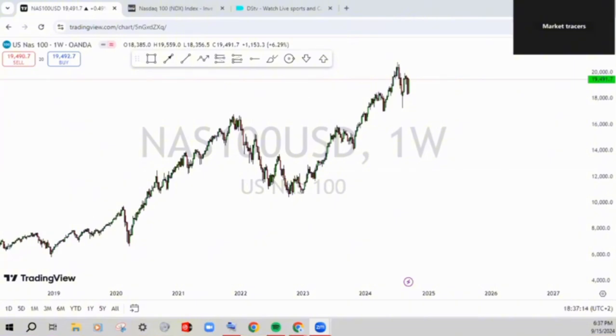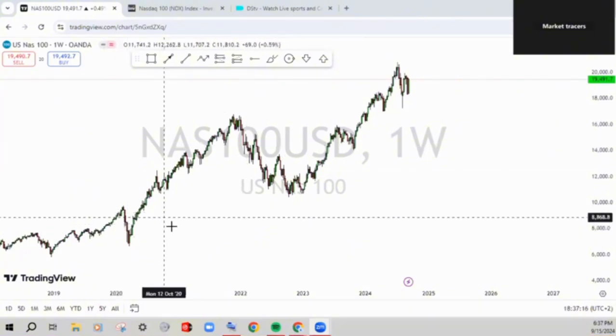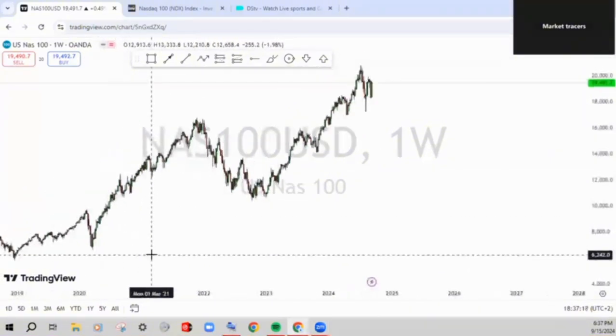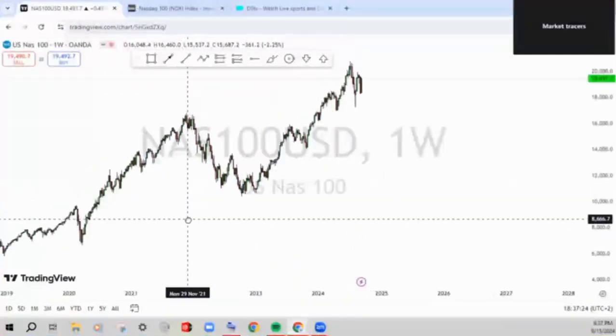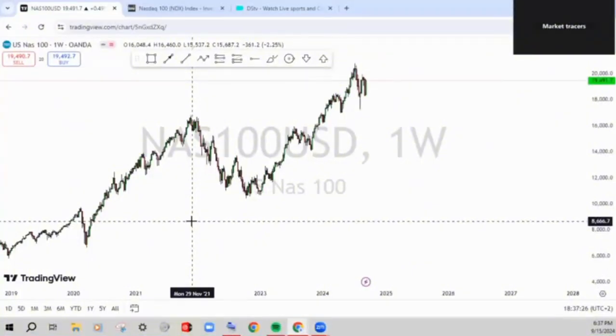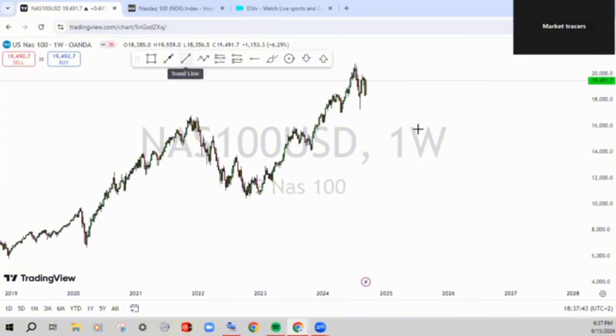Okay, today we'll be analyzing NAS100. As you all know, most of the time when I post videos on YouTube, I will be analyzing NAS100. So today I want us to take it from the weekly time frame, guys. Why do I want to take it from a weekly time frame? I just want to see the overall movement which I might expect in the upcoming days, guys. You get my point?